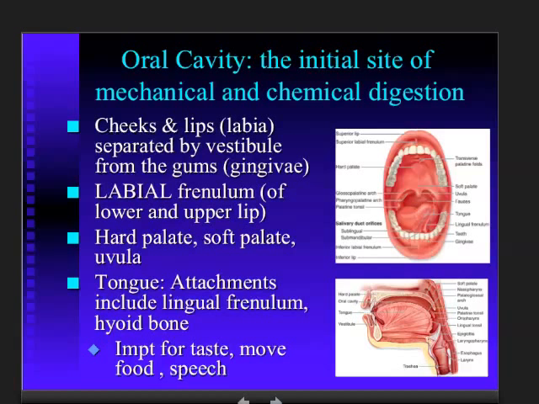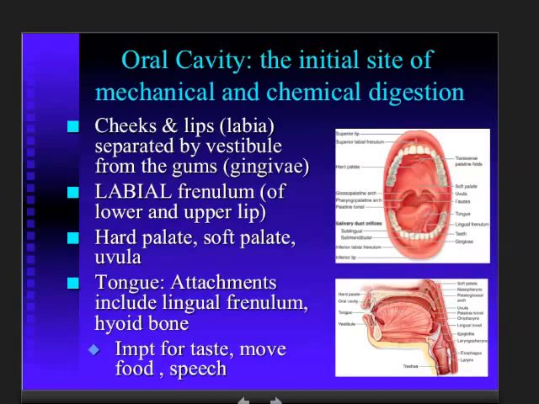You have your hard palate, which is made up of part of the maxilla and the palatine bone. Behind that is the soft palate, and the soft palate has that little dangling uvula. When you go to swallow, one of the first things that happens is that the soft palate goes up and presses against the oropharynx, to seal off and prevent anything from regurgitating back up into the nasopharynx. That forms a seal against the back wall of the pharynx. That's the soft palate doing that.